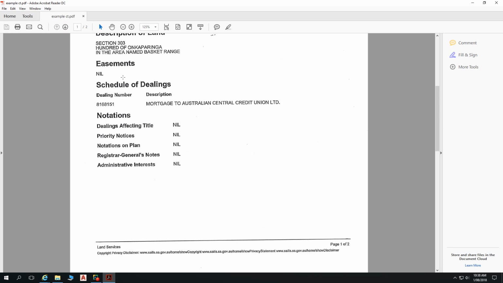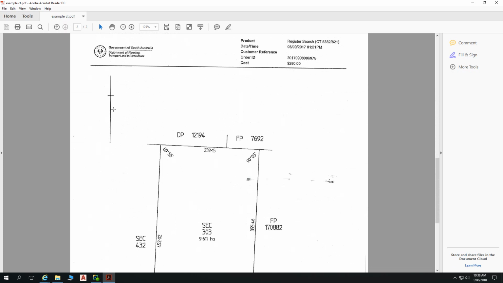Then we've got scheduled dealings. So are there any mortgages associated with the property? And if you've got a certificate of title with like 5 or 6 mortgages against that certificate of title, I know it might be important information for you as a building designer. Okay, we'll need to do this, we'll have capacity to pay. And then, so this one's very, very clean. So no notations. We don't have any caveats or other interests or anything shown on there.